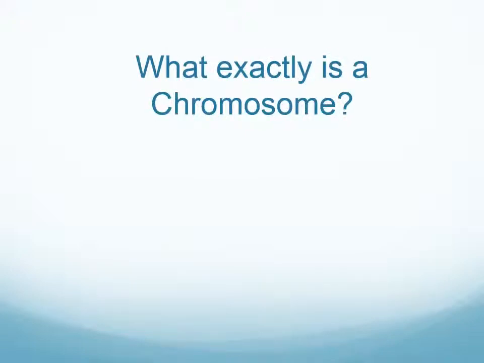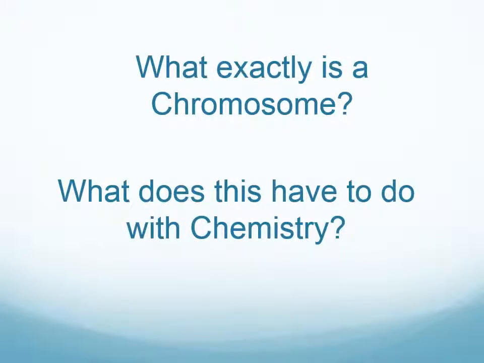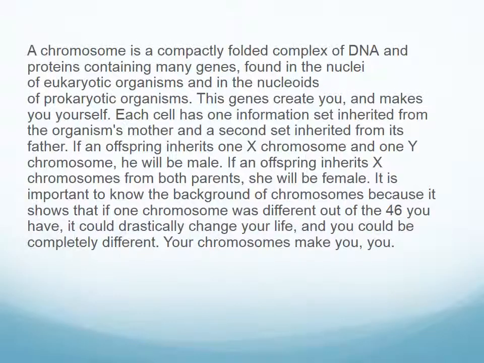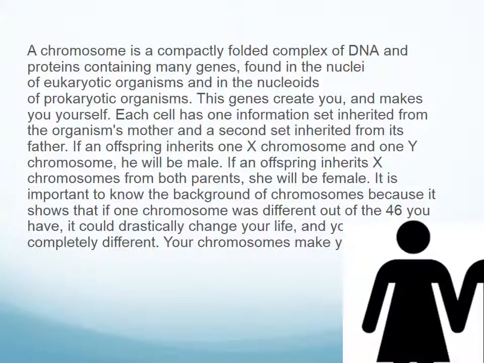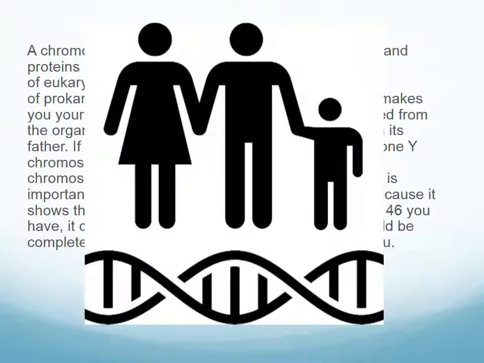So what exactly is a chromosome? And what does this have to do with chemistry? So long story short, a chromosome is a long string of gene codes. Some of these coding strings consist of thousands or hundreds of thousands of individual genes, all strung together into a string of DNA. Human beings have 23 pairs of chromosomes. Gene expression refers to how your genetic makeup shows through in your health, personality, or character traits. For example, if you have blue eyes, your eye color is a gene expression of that specific genetic code. Your chromosomes make you, you.